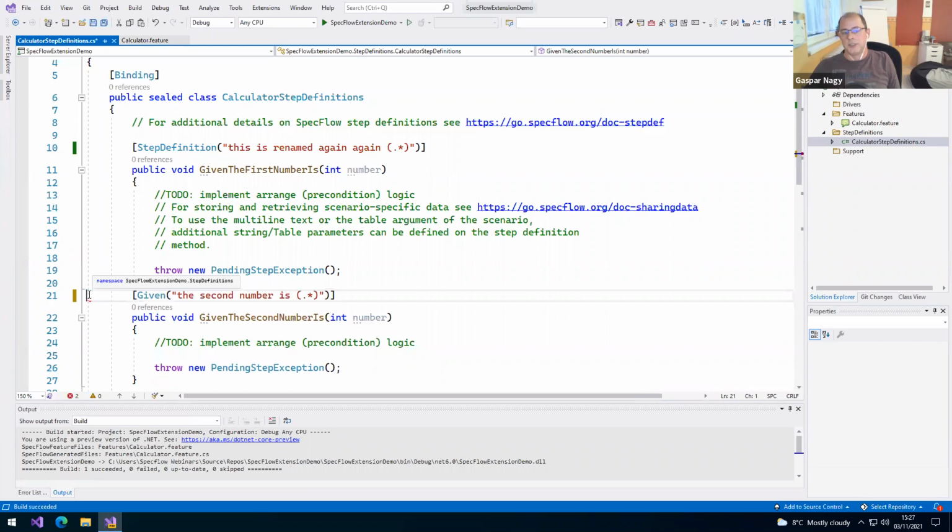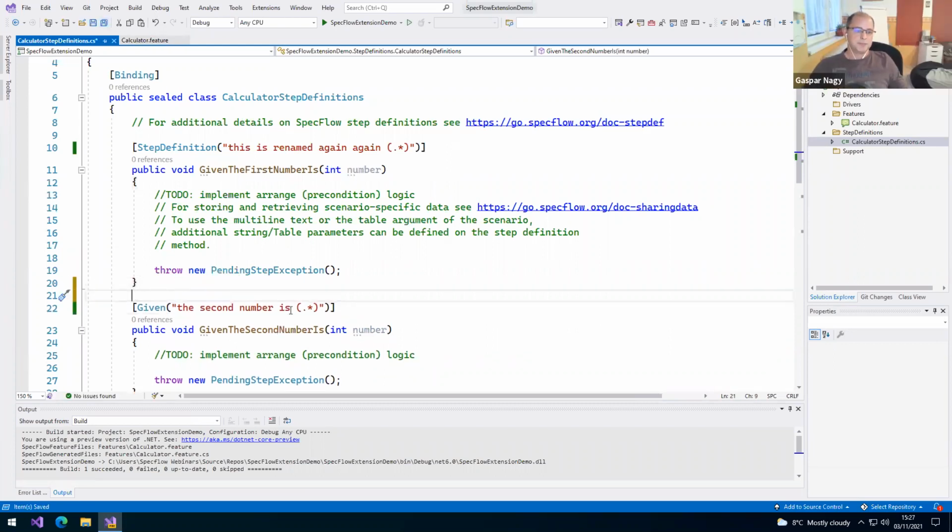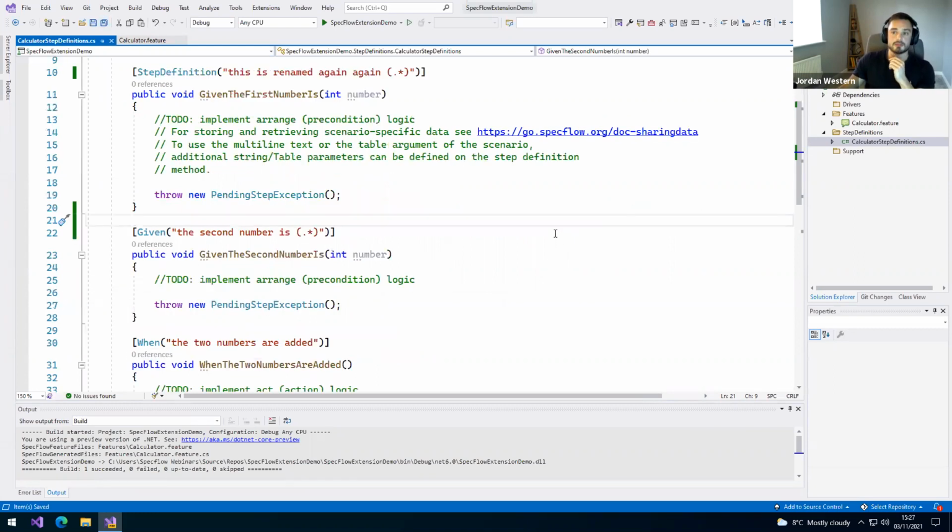Then it works, because it will only rename the right one. Exactly. So it will rename correctly and in all places, just as it would do for a normal one. So that's renaming, which I think is super cool.